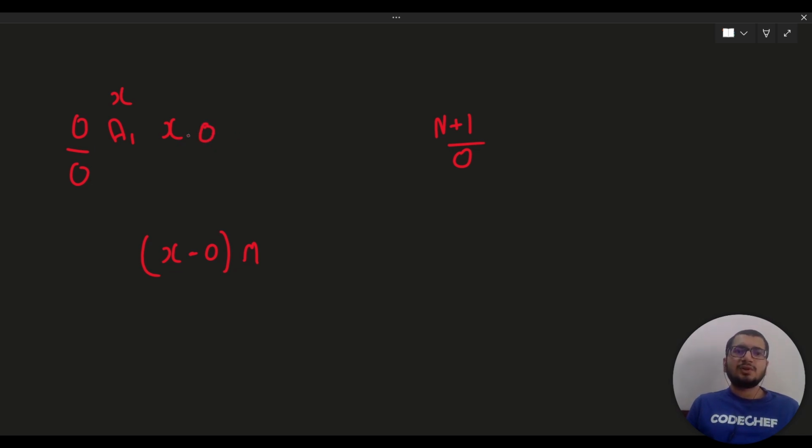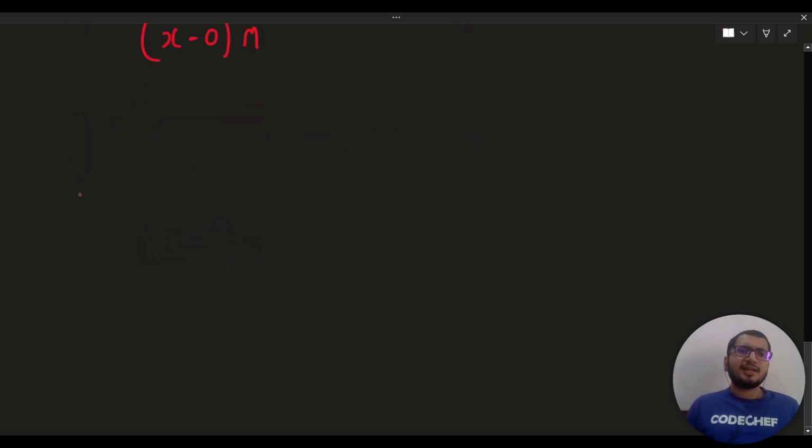Next up, we have 0 minus x. This becomes minus x. Again, we have minus x and 0, and it again becomes minus x. Then it becomes 0. Again, then we will have 0 and x and so on. So all in all, we can see that we have a pattern.